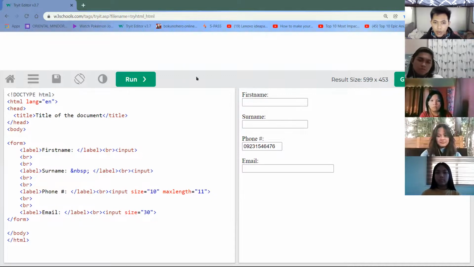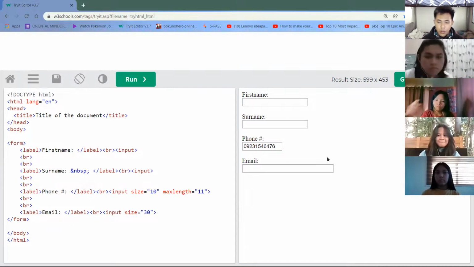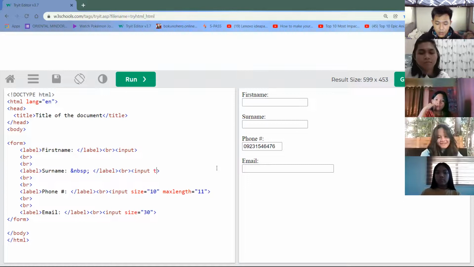Okay, and okay, then how about, okay, we're almost out of time. So let me just squeeze this one in here. So how about the other values for the type attribute, right? So earlier we had the type text.